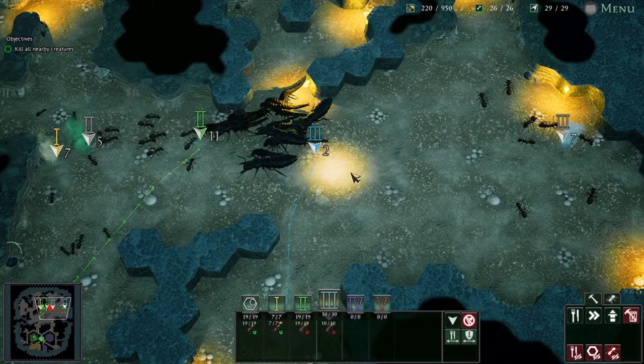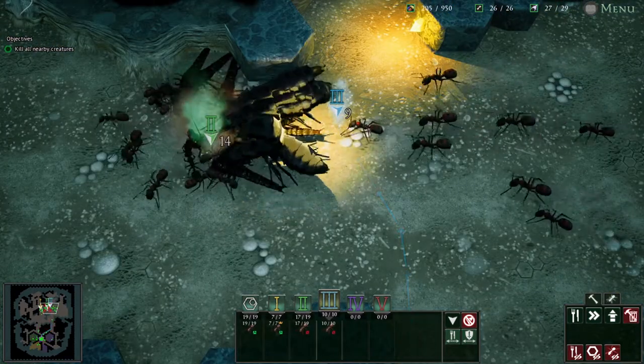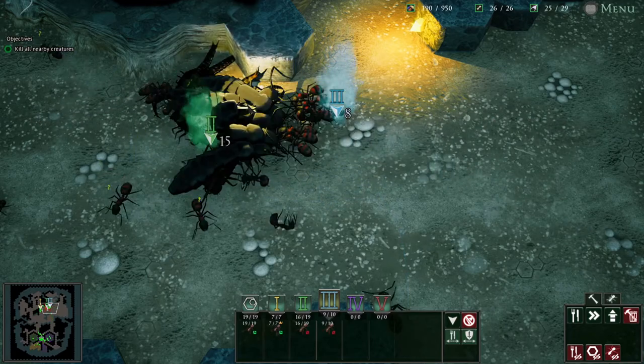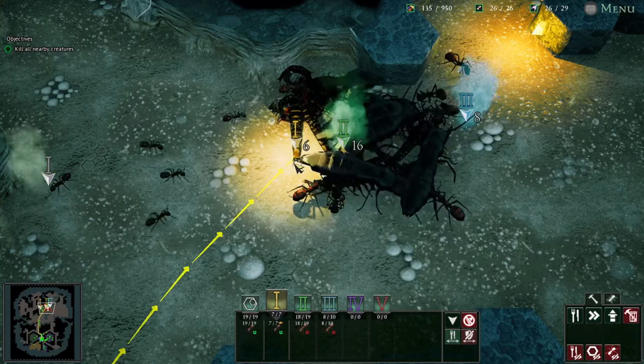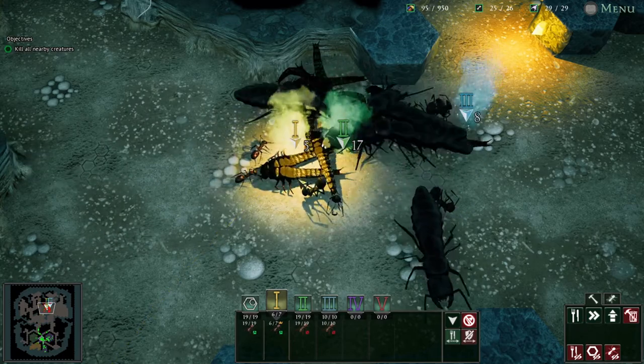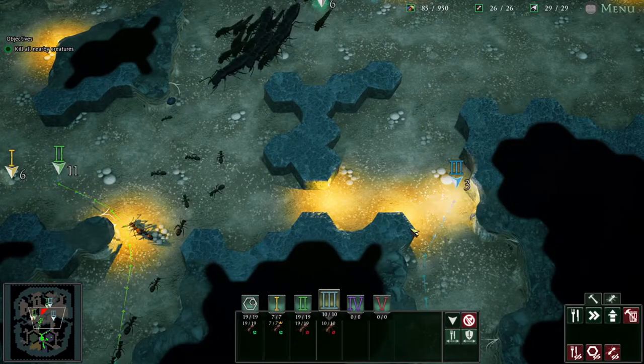Right, team two, attack! Team three, attack the big ones! What three? Worker team, go in! Collect the food! Sneakily! Retreat! Everybody retreat!